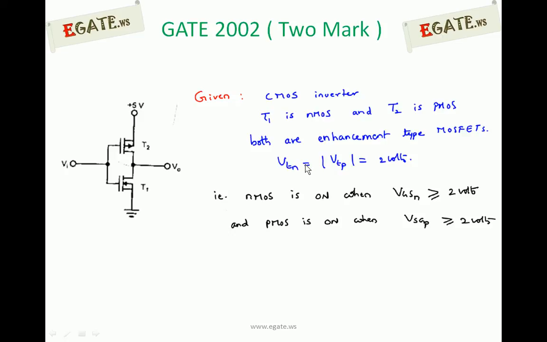We know that the threshold voltage is positive for NMOS (N-channel), whereas the threshold voltage is negative for P-channel. So we can write: VTN equals the modulus of VTP equals 2 volts. The threshold voltage is the minimum gate-to-source voltage required to enhance a channel between drain and source so that drain current flows whenever VDS is applied. If you apply more than the threshold voltage, the transistor turns ON.